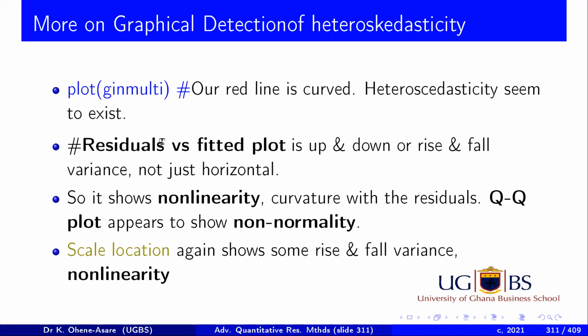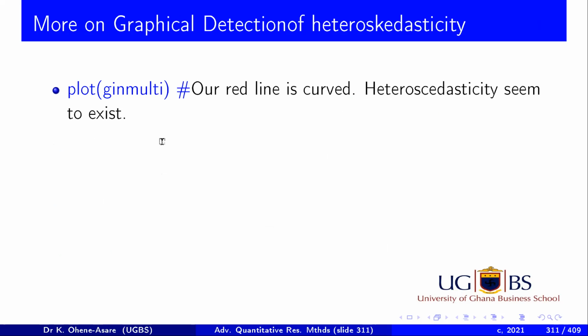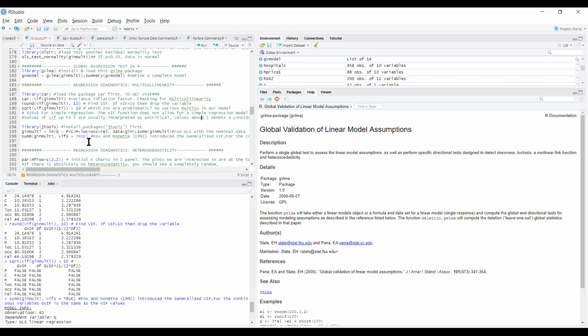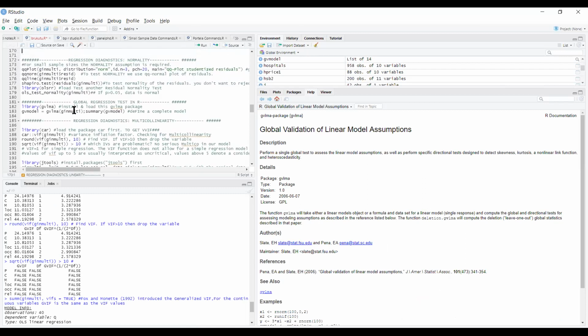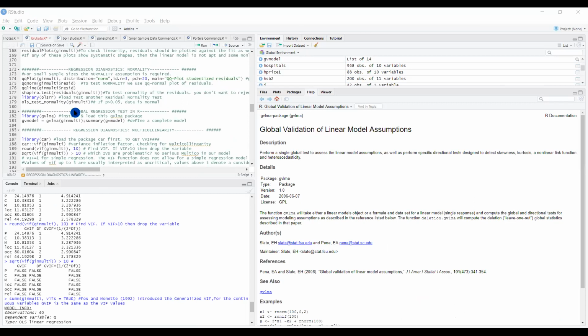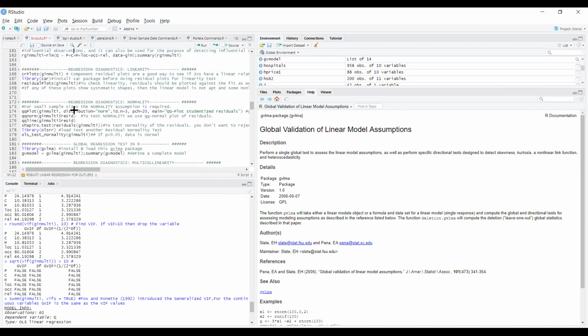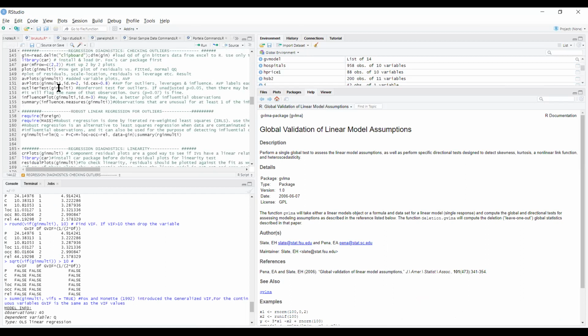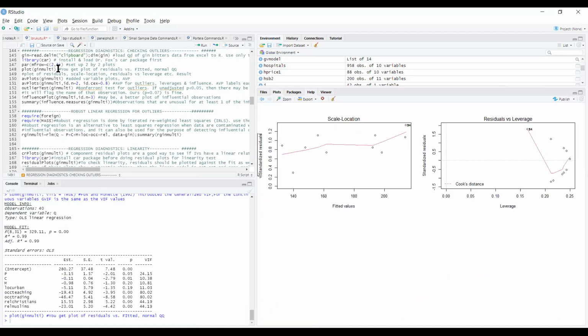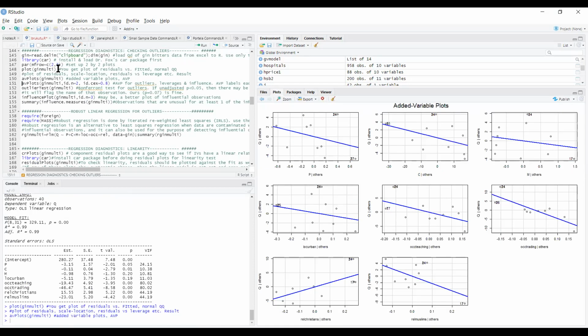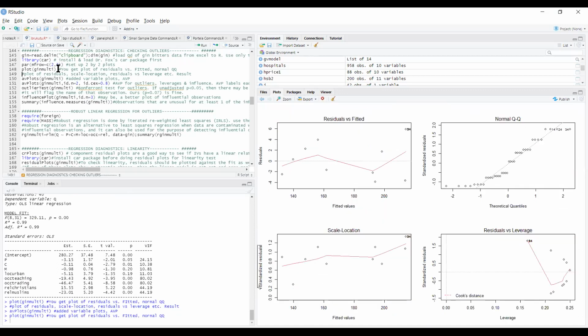And you see that it will give a sense of non-normality, non-linearity, and all of that, which we indicated. Let me just go and run the par inflow command again. In fact, this is not the main thing, but I just want to run that to remind you guys of where we were. So it's called plot gene multi. We had it somewhere. There you go. This was a graph we had. So this is it, plot gene multi.